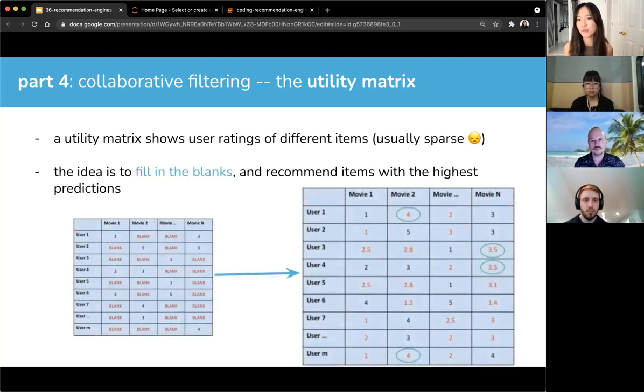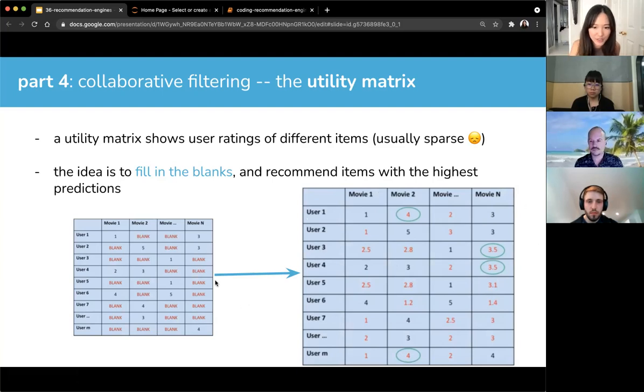It's a utility matrix. I'll talk a bit more later. I have some code for implementation. It doesn't actually look like this, but the data looks like this, and I'll explain more what that means later. But the data that you have, instead of having an item's features, you have a collection of existing ratings. So this is called a utility matrix. Every row is a different user and every column is a different item.